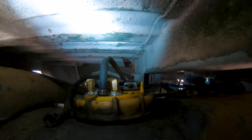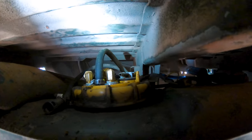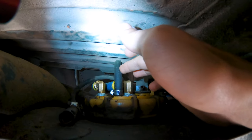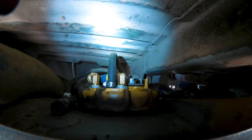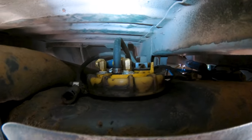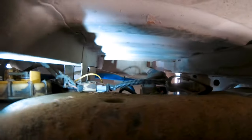So as you can tell here, we are back under the truck. Just wanted to give y'all some final thoughts on how this all hooked up. So this is actually the original return line from the engine. So I ended up plumbing that back in because, fun story, if you don't do that, it'll shoot fuel everywhere.